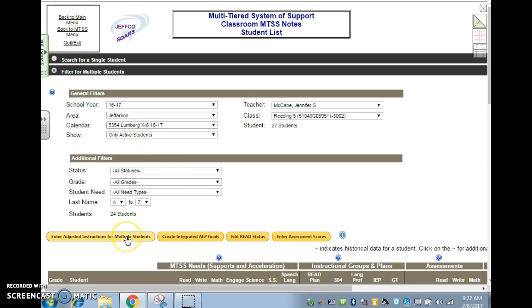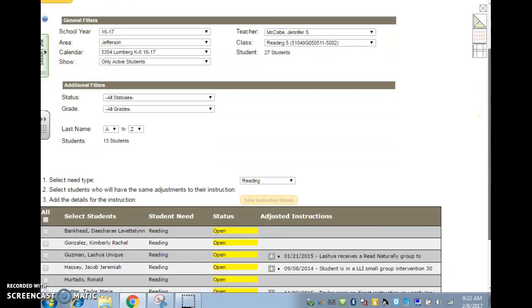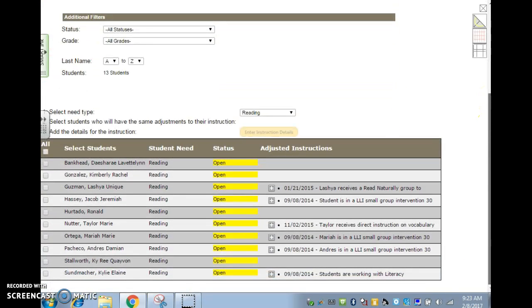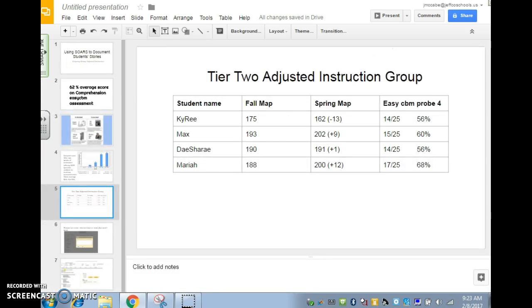Now here's where I say enter adjusted instructions for multiple students. Here's where I select those students. So once again I can go back to my presentation and see Kyrie, Max, Desiree, and Mariah are the ones that I'm looking for.